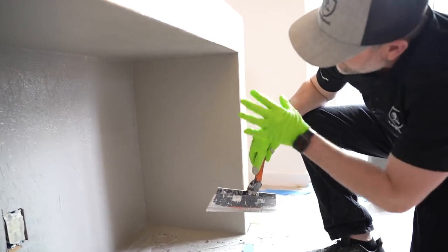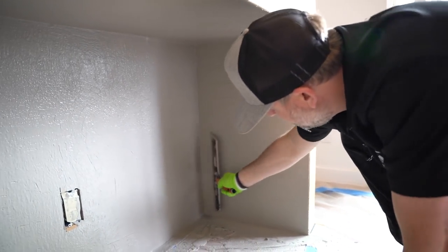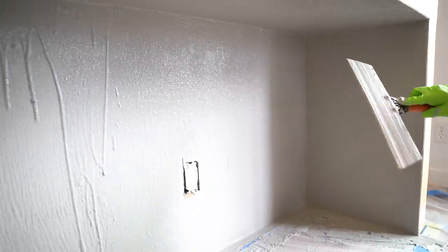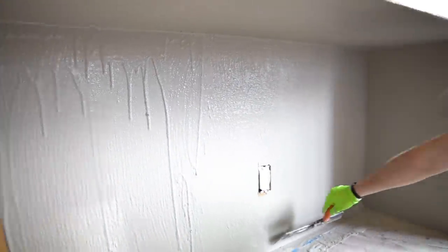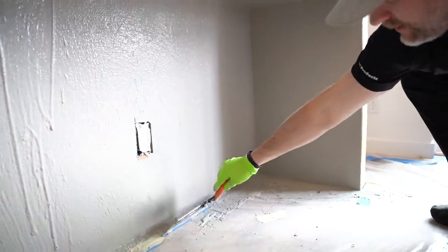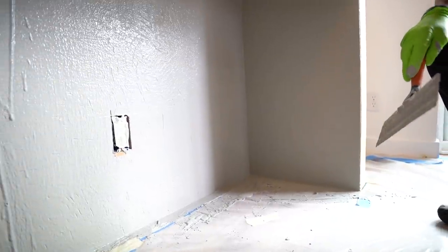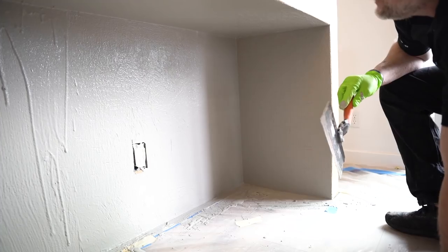So I'm just making sure I don't have any drips, runs, thick spots. And you just do a section, come back and look. But this is what we're looking for. Just a nice even coat everywhere. Nothing's too thick. And always try to pull out any thick spots on your bottom edge. That way you don't have to cut that out later. And that's all we're doing. Just making sure it's all flat and coated.